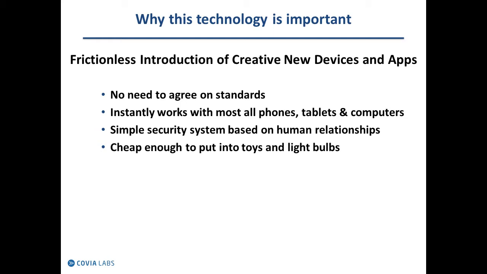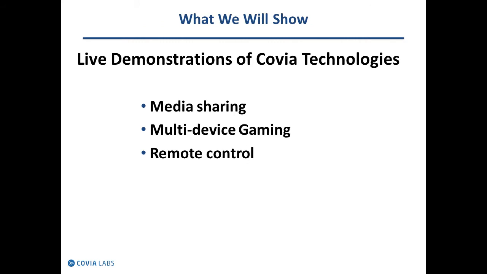Yet new devices and applications will instantly work with all the world's smartphones, tablets, and PCs, as well as with each other. And all such devices instantly become part of a highly secure ecosystem based on simple human relationships. I'm going to demonstrate 3 applications to show the user experience and how the technology all works.